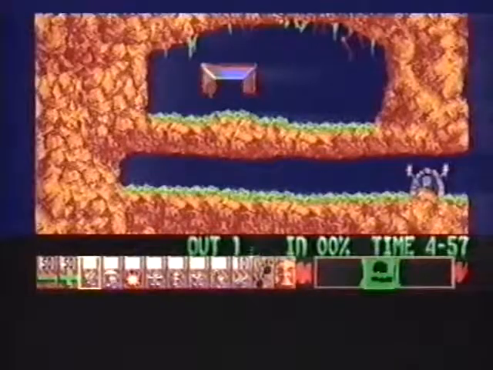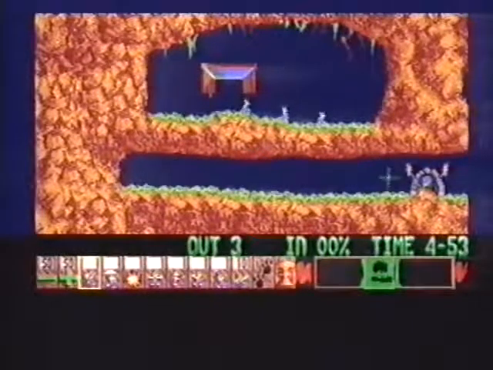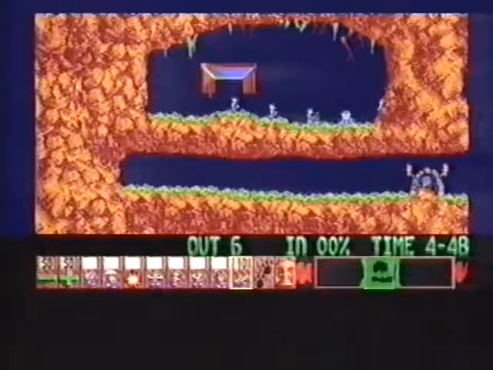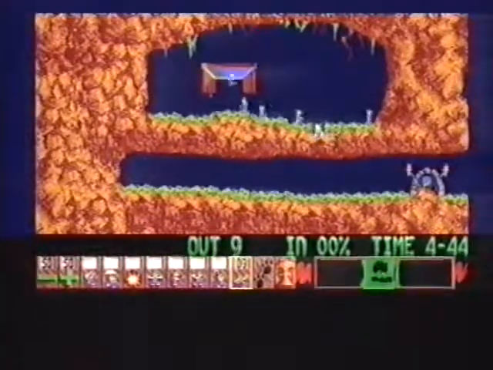This is the original version on the Amiga. And they all drop from this trap door in the ceiling and you've got to guide them safely home to this door on the bottom right-hand side. Now, when they're in their first state, they just walk into things and walk off things. So you have to give them different skills.